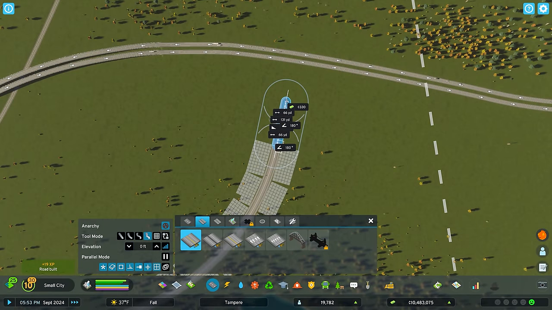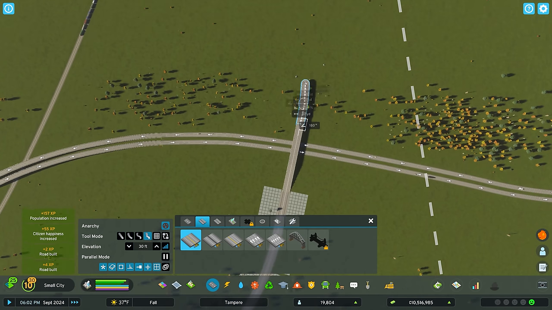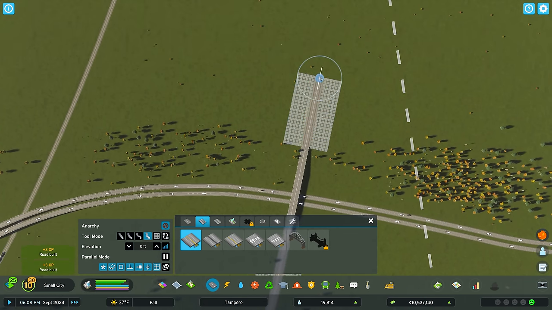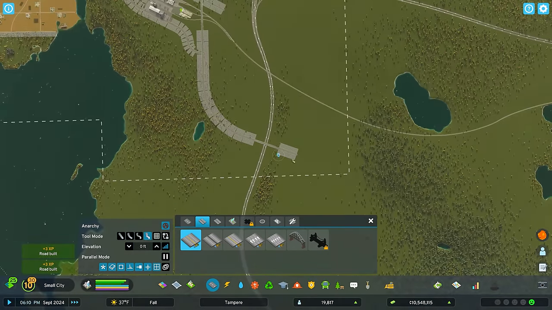I think this is going to work out well for a couple reasons. So first off, because it has a direct connection to the other side, it's going to really provide some awesome access for the people over there. And then we'll just have it dead end over here. We're not going to be doing anything on this episode.